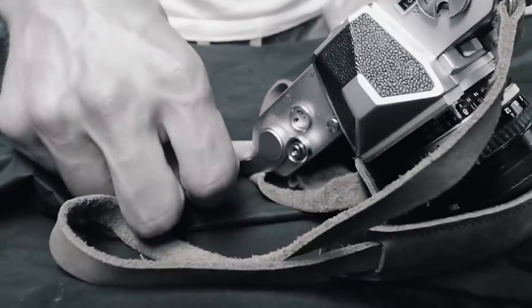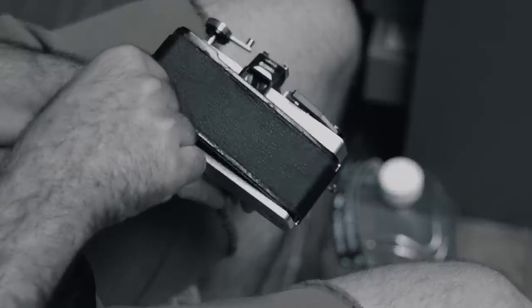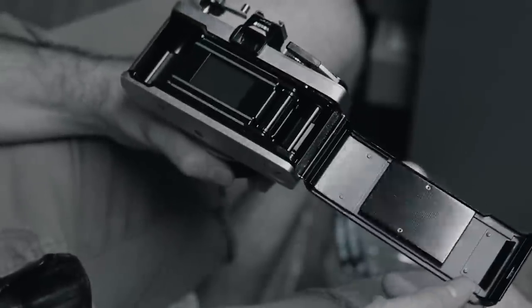My film lever, it got stuck. I went into the bathroom, turned off all the lights, opened the back of the film camera. I had to cut the film strip. I accidentally cut the wrong side. So now, what? Yes, all of those precious memories are loose on the right side of my camera. They're not protected. Basically, I'm in a situation where I'm gonna have to develop this color film myself.